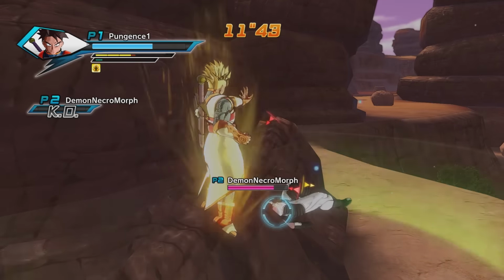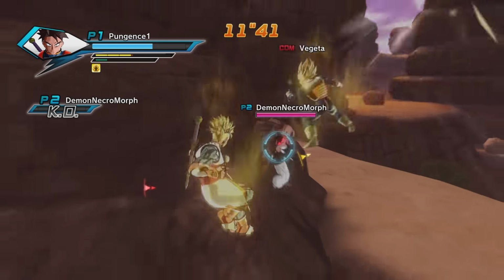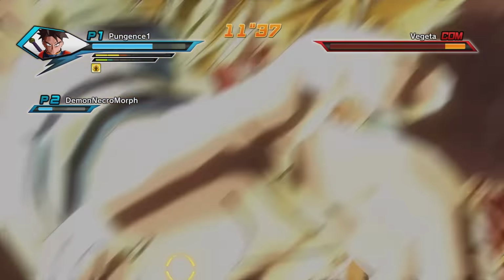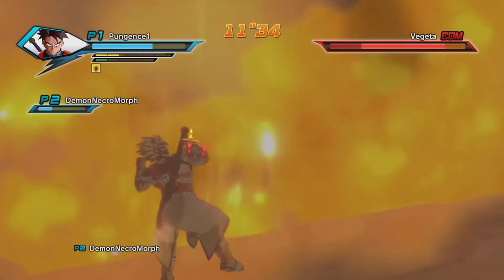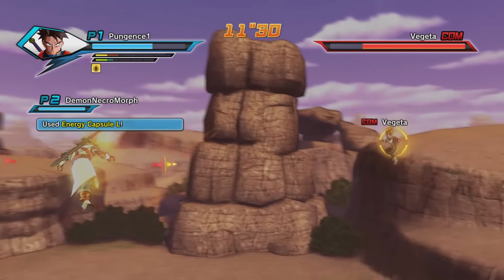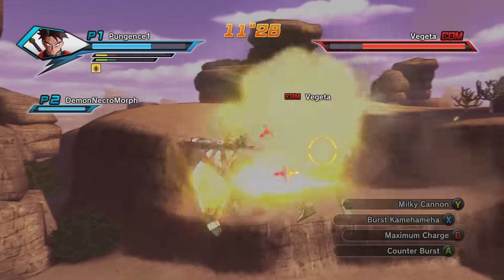Yeah, back off. This is not good. I don't know if this guy has energy capsules. Oh crap, dude, I think we might have gotten paired up with someone who's not that good. Yes, now they, okay, they do have energy capsules. He may have just not used it in time.